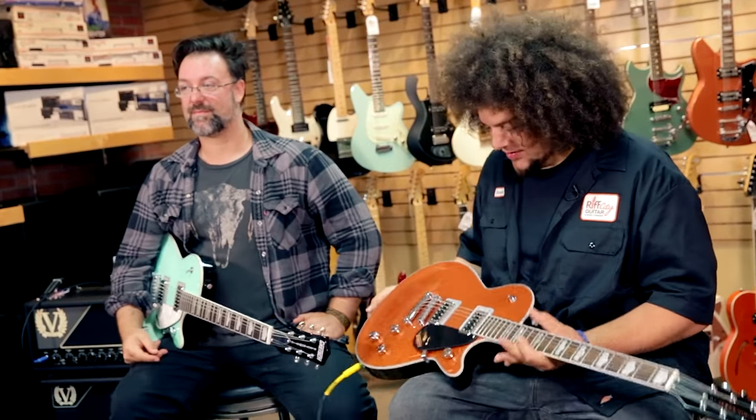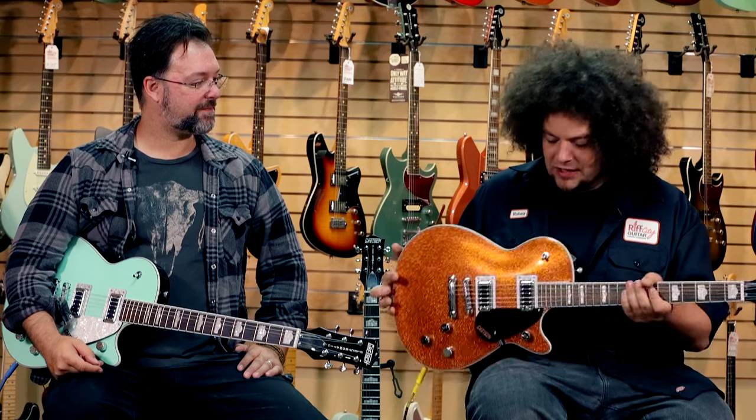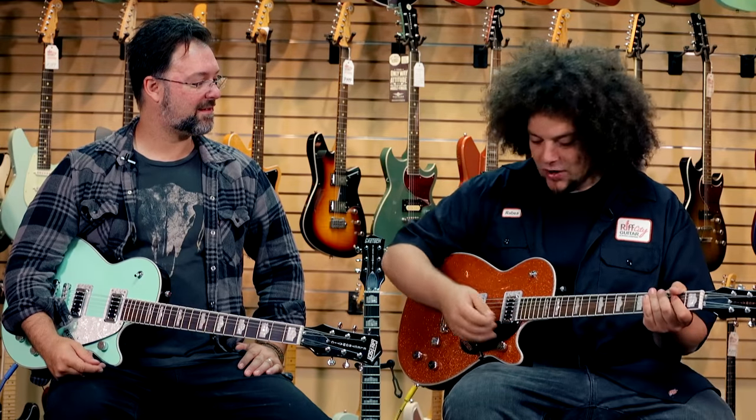They're genuinely awesome. For me, I love the colour of this one in particular. This is Tangerine Sparkle. And yeah, they're made in China, but they're awesome. They're really lightweight. The pickups sound wicked. They've got a very unique tone, don't they? It's kind of a thick but jangly tone. So it's nice for straight up rock rhythm style.